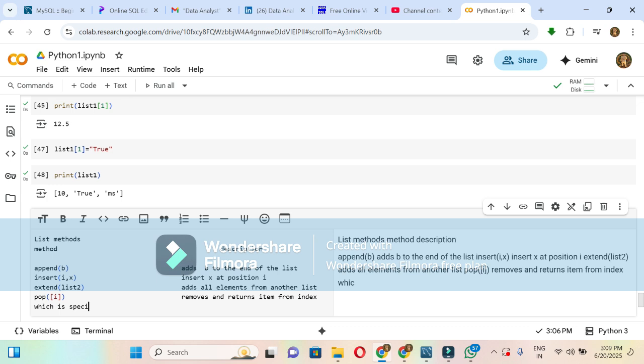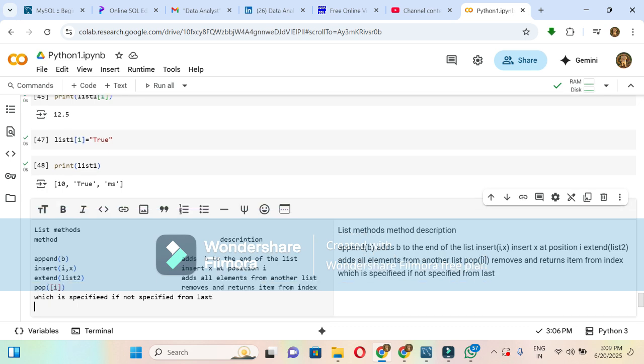If not specified, it removes or returns from the last.